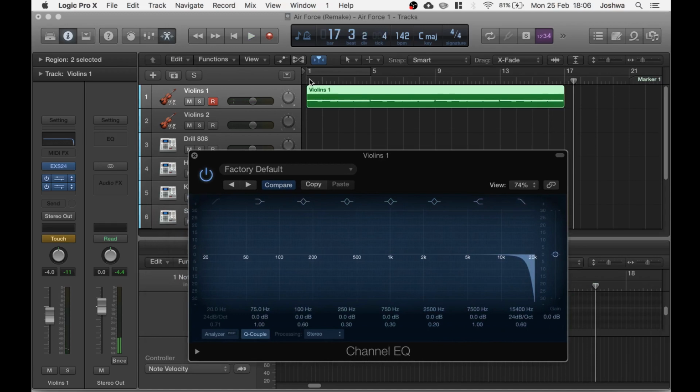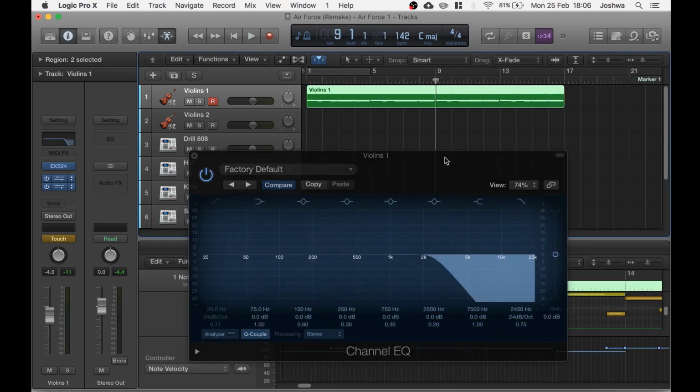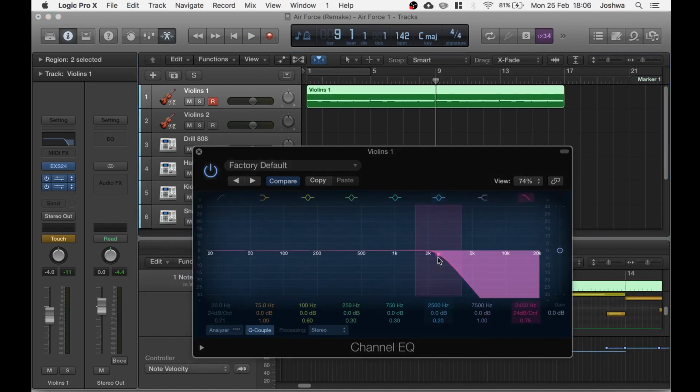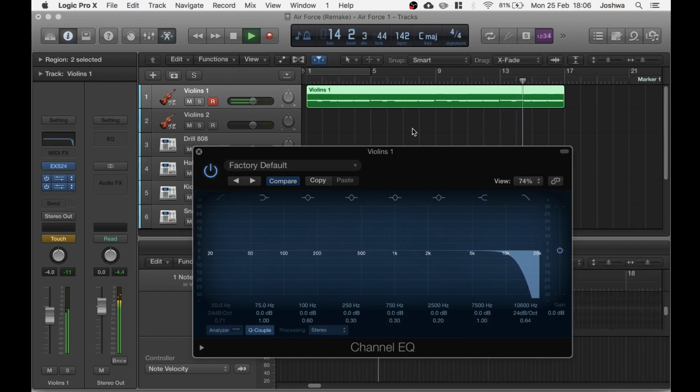Alright, so if we play this back from the 9th bar here, we can actually see the automation happening live in action. Okay, so that makes up the first violin pattern.